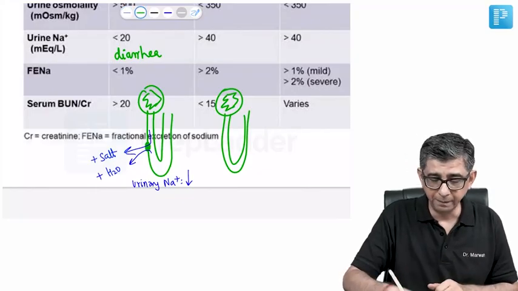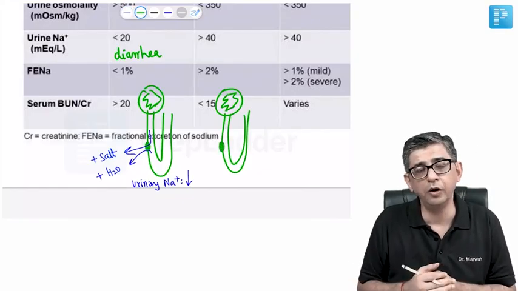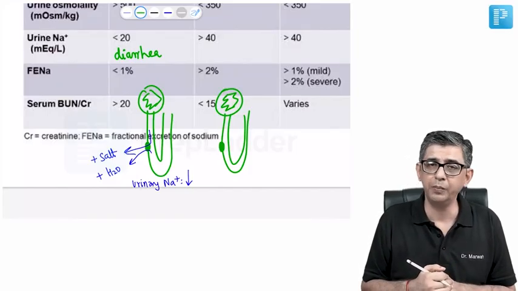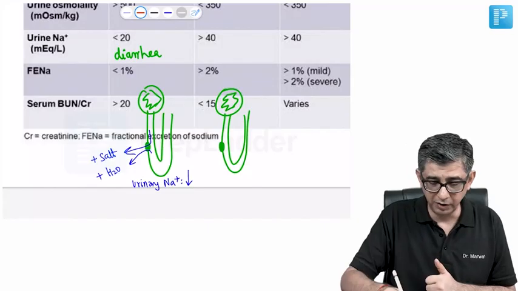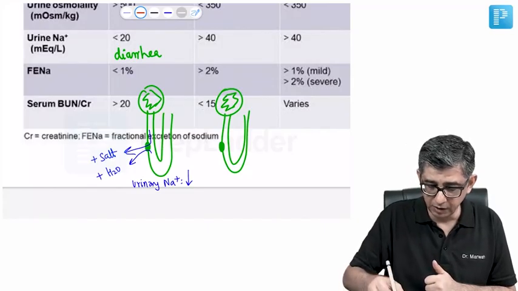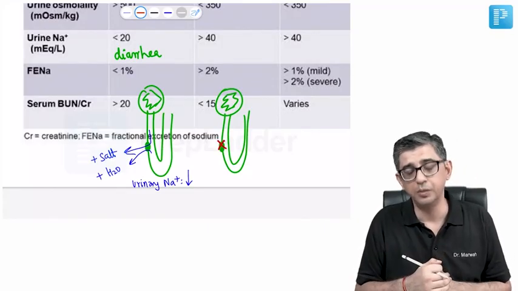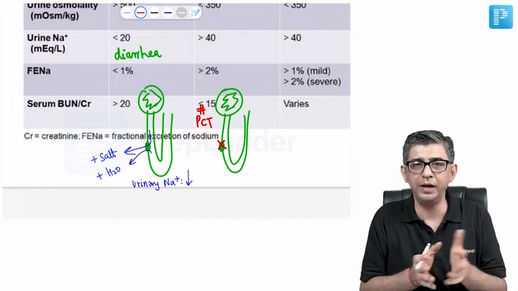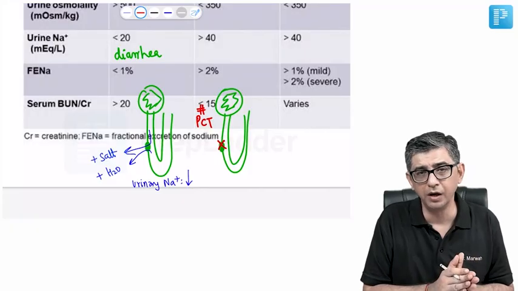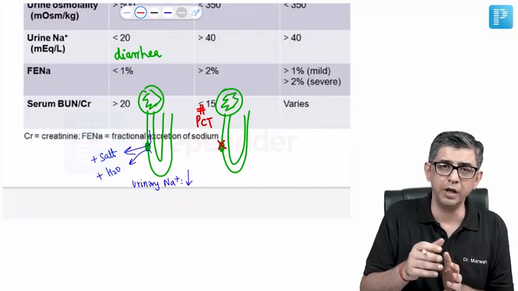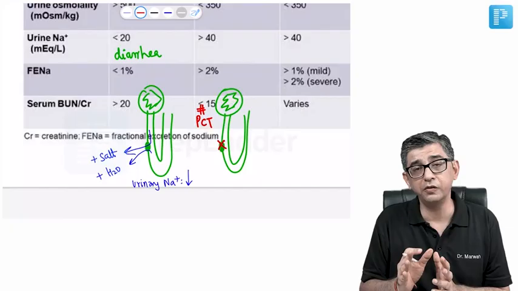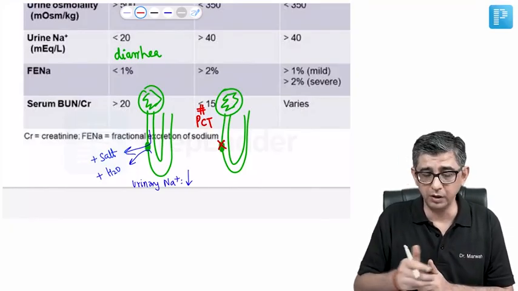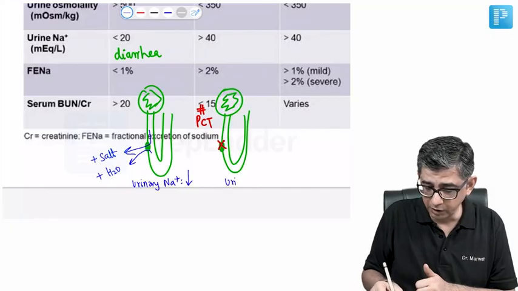But let us assume somebody who is having destruction of the proximal tubule. We have SGLT2 present here, sodium glucose linked transporter, which will help in absorption of salt, water, and sugar. Now, if I put a cross over this, if I say this will not work at all, because the PCT of the patient in the renal cause, like acute tubular necrosis, is damaged due to rhabdomyolysis, or ischemic reasons, or nephrotoxins per se. Then if the PCT is damaged, SGLT2 will not work, because salt will not be reabsorbed.